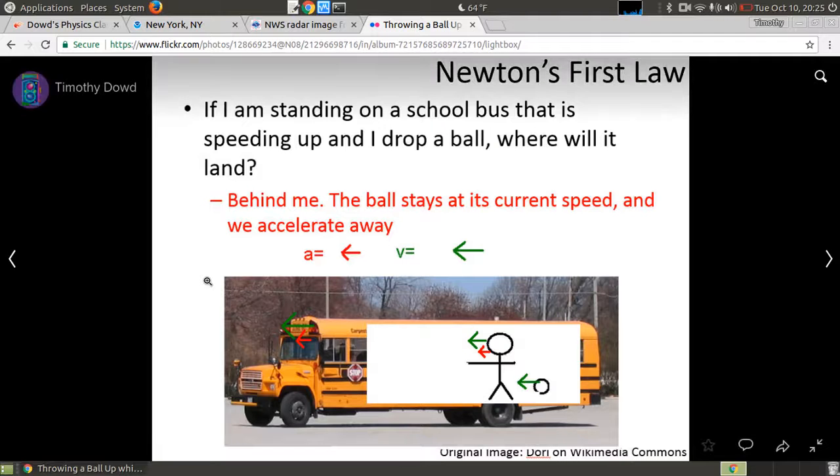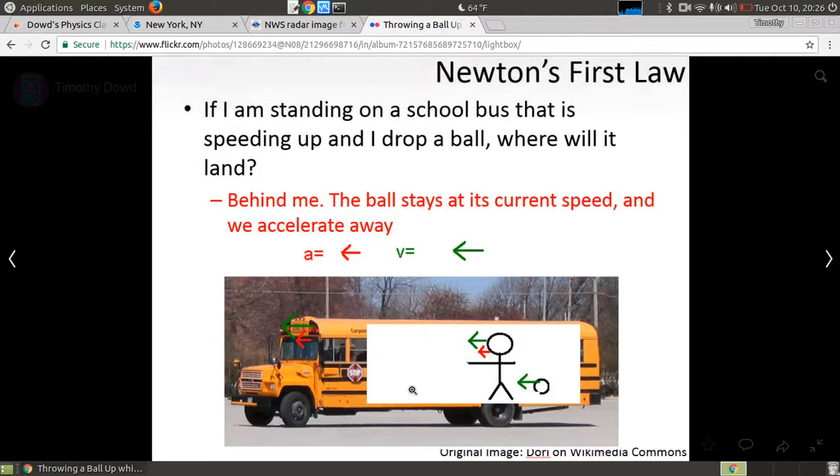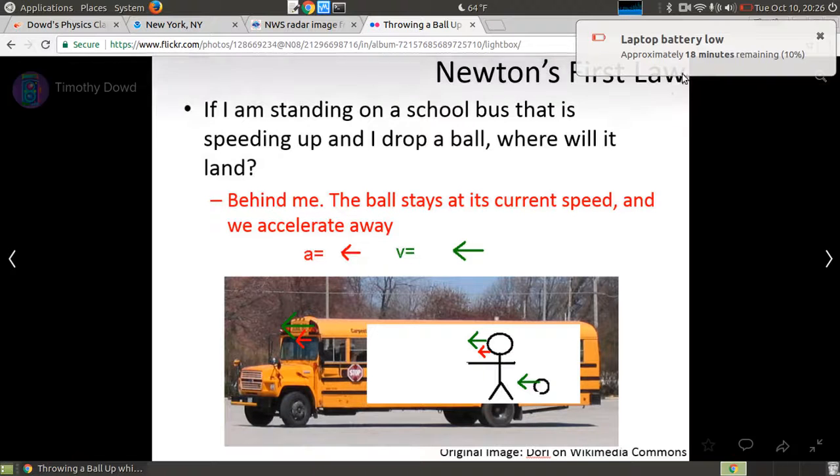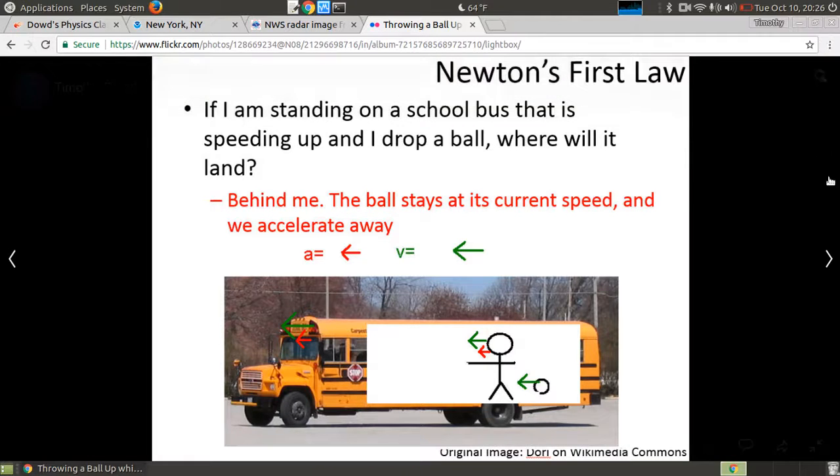So what happened there? Well, this would be like if the school bus was accelerating. And at the beginning, the person and the bus and the ball were all accelerating. And the ball was being accelerated by the person holding it in his hand. But the minute he dropped it, there was nothing accelerating the ball forward anymore. There was no force pushing it forward. The bus's engine wasn't connected to the ball anymore. So then the ball fell straight down, and the bus and the person continued to accelerate. And that would make the ball fall behind them. That's why you saw the ball fall behind on the cart that you were watching.